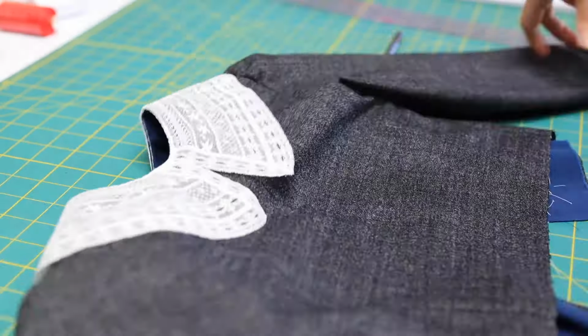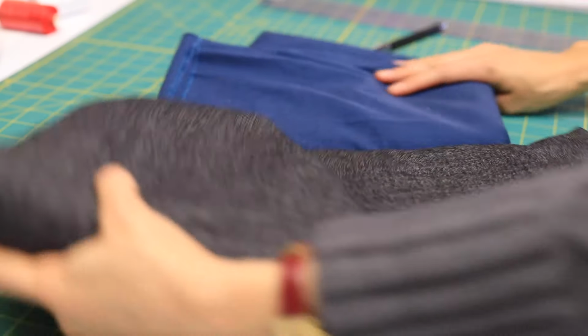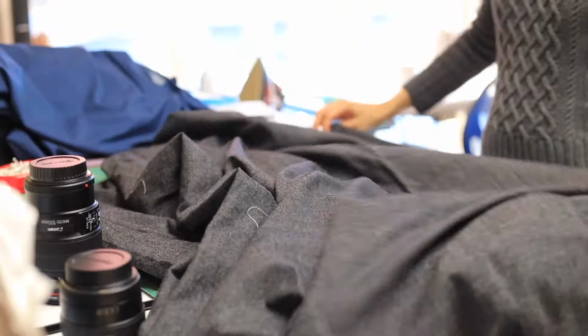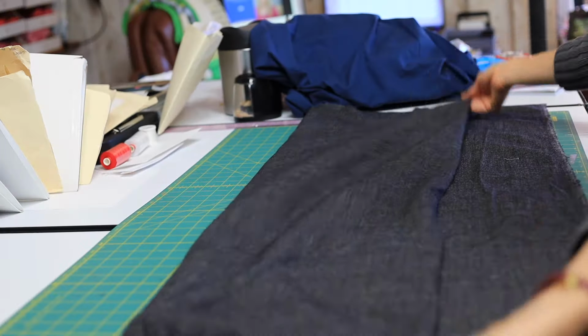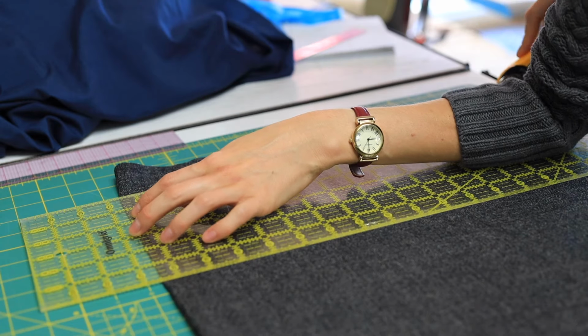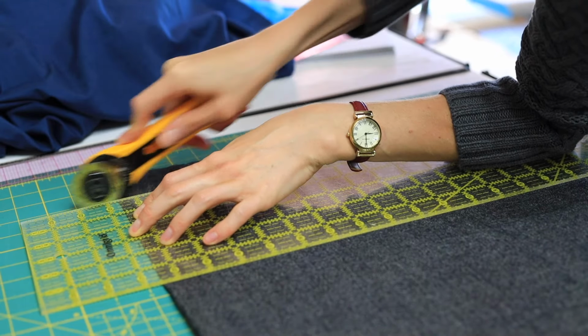To do the skirt, I'm taking this gray wool fabric, lining it up to the best of my ability, and trimming the skirt to size. Audrey likes her skirts super long, so it's going to be a long skirt. She's been liking long skirts since forever, and that's fine. We all have our style.